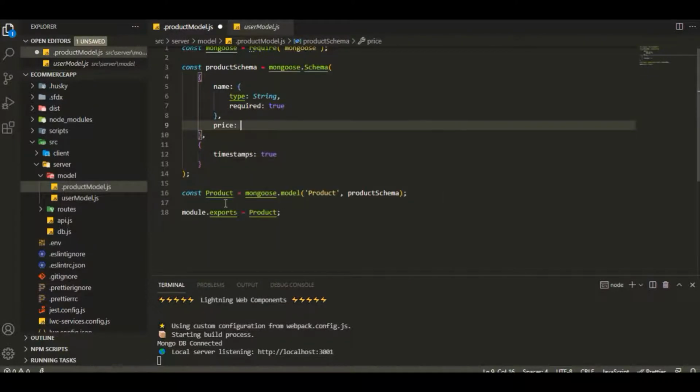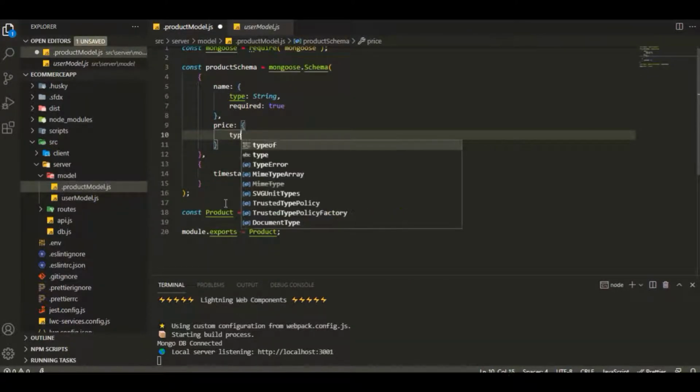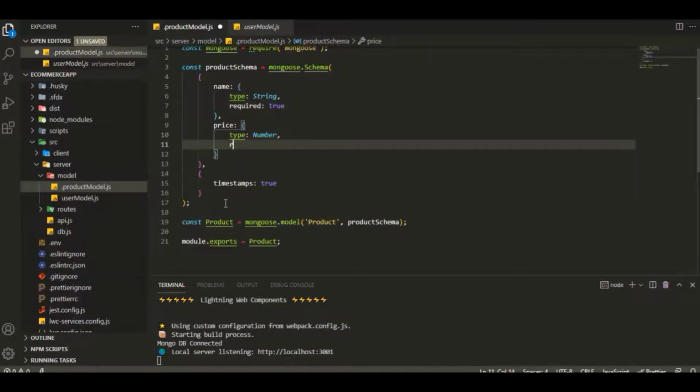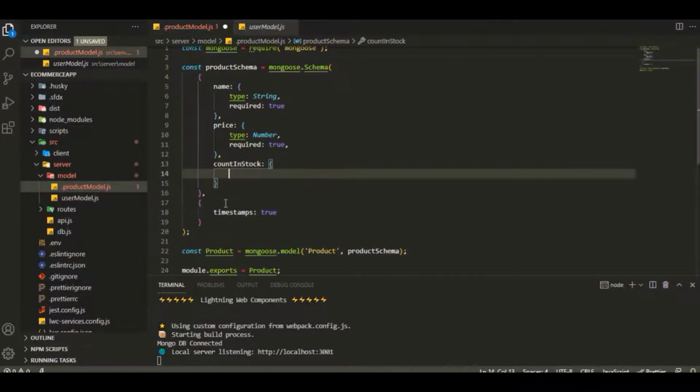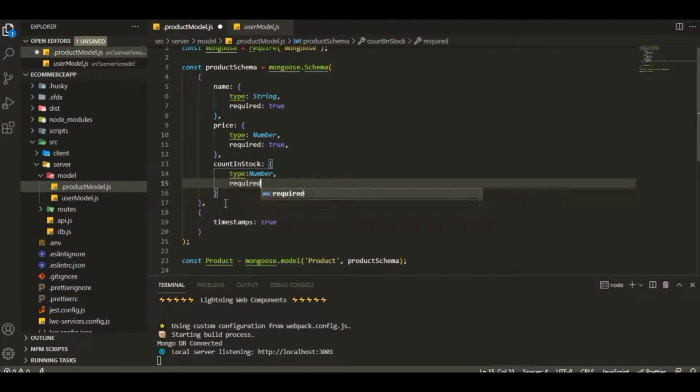We need the price, and price should be of type number, and it must be required. And next will be count in stock. How much stock do we have? So it's also going to be number, and it's also going to be required.